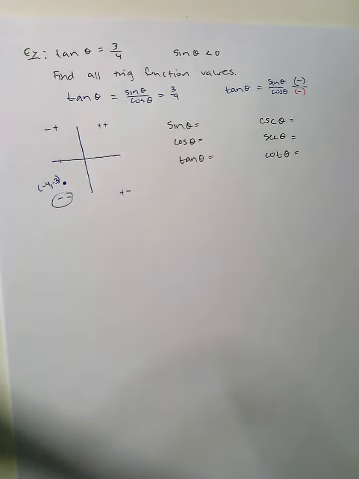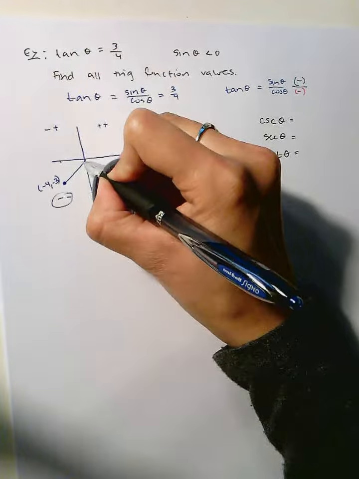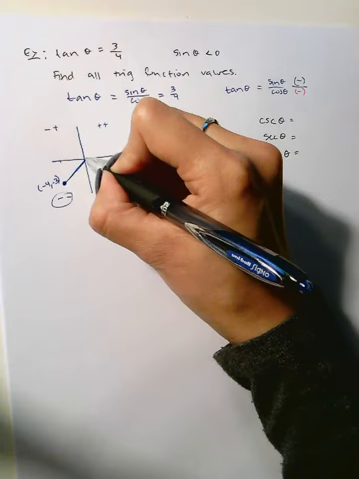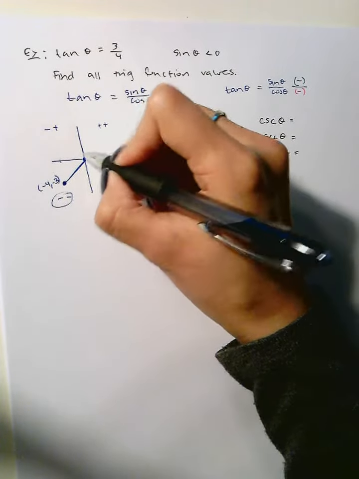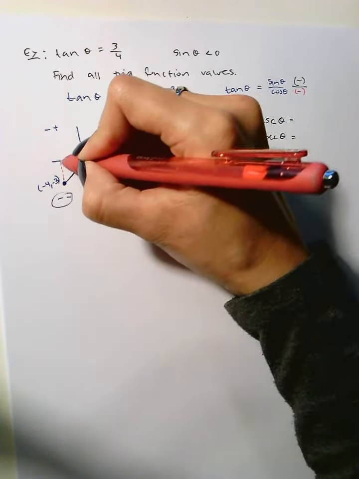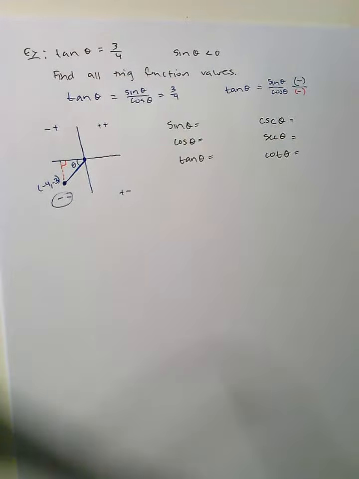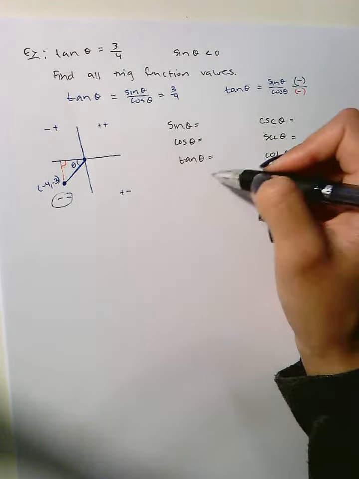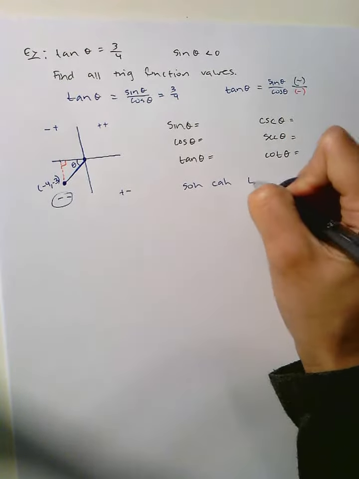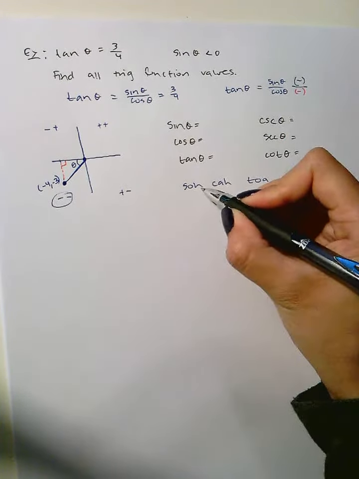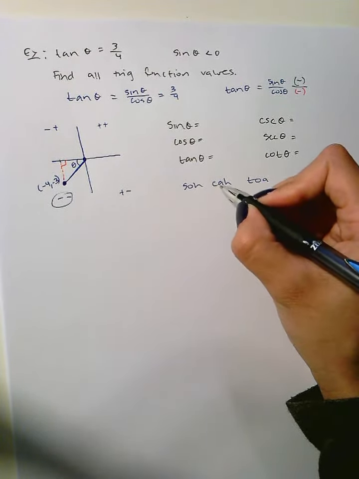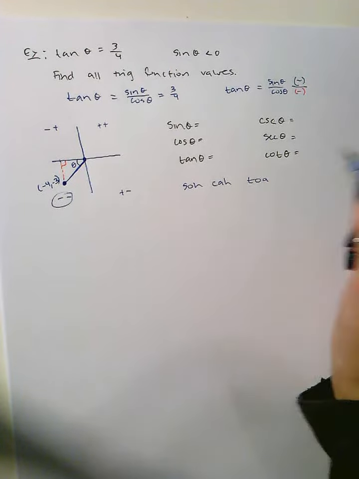By first, let's go ahead and draw the angle. And our angle is always going to be formed by this point that we come up with and this center or the origin. So this is my angle, and we're going to go ahead and drop a perpendicular. So that gives me a right triangle. So in order to find sine, cosine, tangent, cosecant, and so on, what I'm going to use is SOHCAHTOA. So that means that sine is opposite over hypotenuse. That means I need to go and find the opposite. I need to find the hypotenuse. For the cosine, I need the adjacent, and I need the hypotenuse, and so on for the tangent as well.